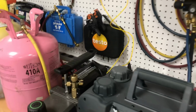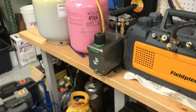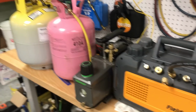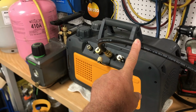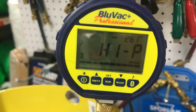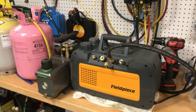Now the way I do these vacuums in the field, and I have for years now, is just like what you see. We've used these Hillmores, these bullets down here, and that old JB up there in the corner has done probably close to 1,000. It's done a bunch of vacuums, but nonetheless, I'm going to compare it. I'm going to run it 10 minutes on this single hose, and we're going to see exactly where the micron gauge on the S-Man and the micron gauge on the blue vac right on the tank goes to.